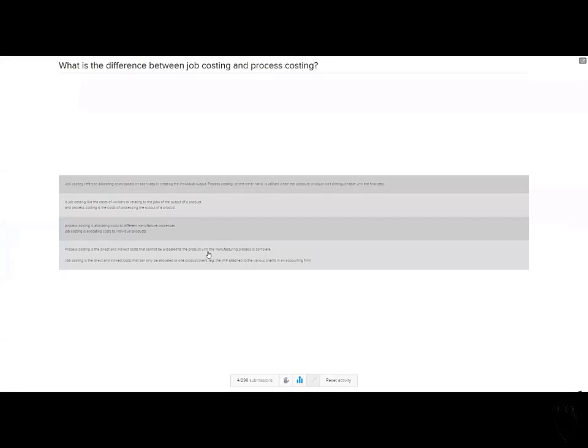Well, we do allocate the cost to products through the manufacturing process, which could be a service or a product. So we don't just wait till the end. We can do it as we go. We do it by allocating to the process, the cost of the process, and then as the product goes through, as that process is used up, as the product's going through those processes, we allocate the costs to the products.